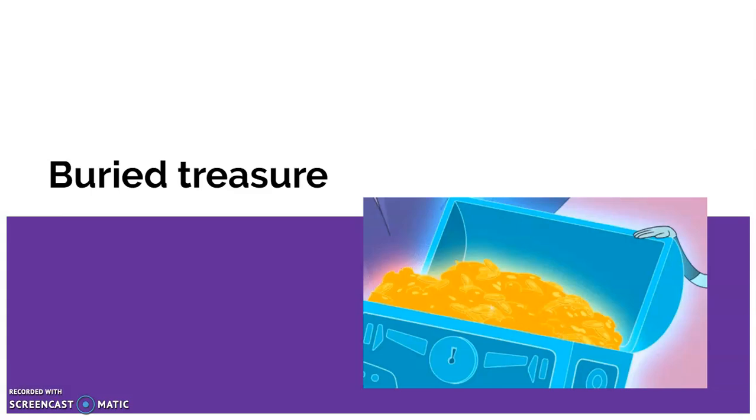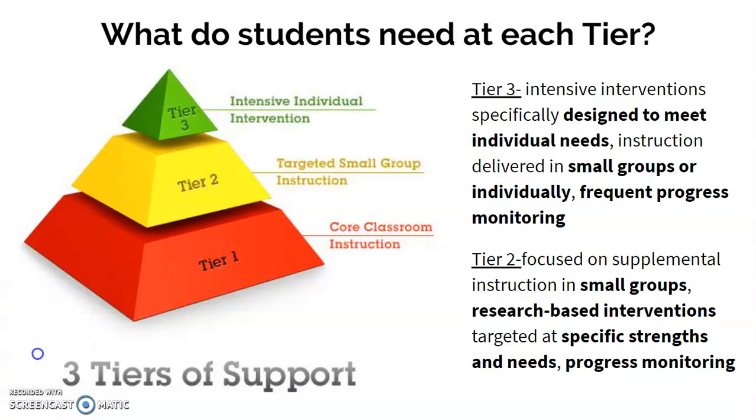I'm going to start off with a quick analogy of buried treasure here. I found it in one of my resources as I was researching for this presentation, and I really liked it. It says that seeking interventions for students is like seeking buried treasure. It means that we as instructional aides have to be digging for answers. If the first tier doesn't work, you need to dig deeper and create that second tier. And if that doesn't work, there has to be more digging. This can be a long and sometimes arduous process. However, once the right interventions are found and brought into place, students can sparkle like jewels, and they will have brighter futures. So just know that students will be better because of these strategies that we'll be putting into place.